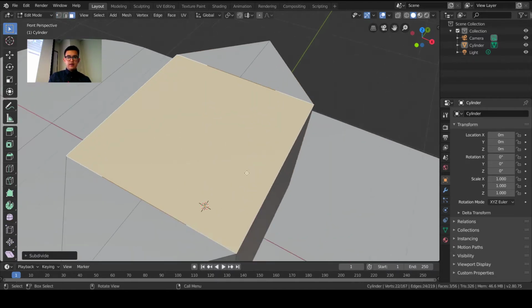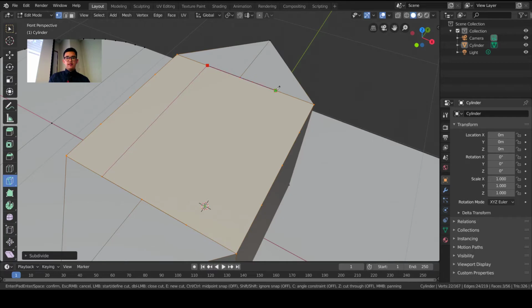Subdivide. Okay, so right now it's just subdividing the edges. I mean the lines on the side. So now that I've subdivided those, I'm just going to do a knife cut, kind of 1/4 and 3/4 distance from the edges, like that. Okay. And so this gives me some kind of guidelines of where to place the cylinders I want to extrude.